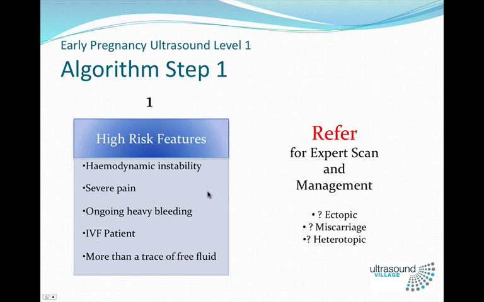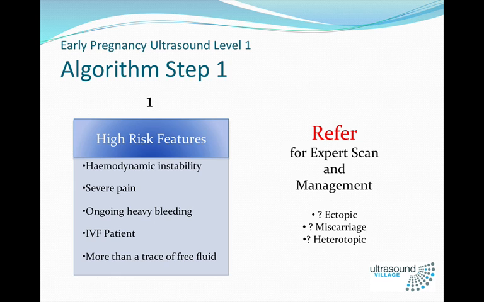If they've got really severe pain, again, they may have something bad wrong with them. Don't mess around with ultrasound that may or may not be useful. If they're really in bad pain, analgesize them, then you may be able to do an ultrasound, but refer. We can't get those ones wrong. If they've got really heavy bleeding, then they need to see someone who's good at managing early pregnancy and able to do a D&C for a miscarriage or assess the patient appropriately for what's going on. And that may or may not be you.